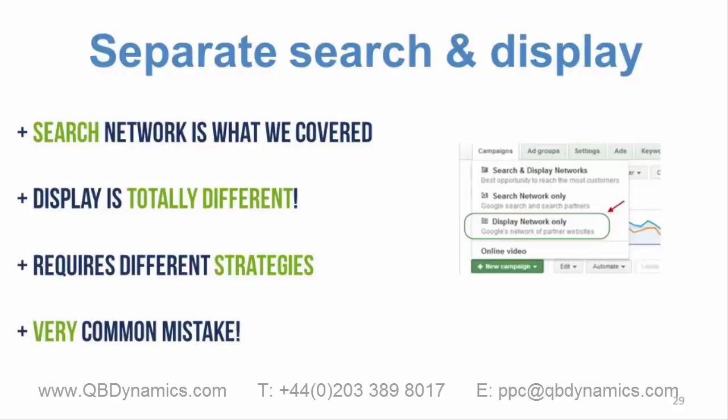When you set up your campaign, your search campaign and your display network campaign will actually be combined by default. So you need to go in and click on display network only or search network only when you're creating your campaigns. Otherwise, your budget goes towards these blended campaigns. Now, there should be different budgets, different strategies, and different tactics to try to make them work. You really want to separate your search from your display campaigns. And this is a fundamental that a lot of people, I'm sure, are not aware of.